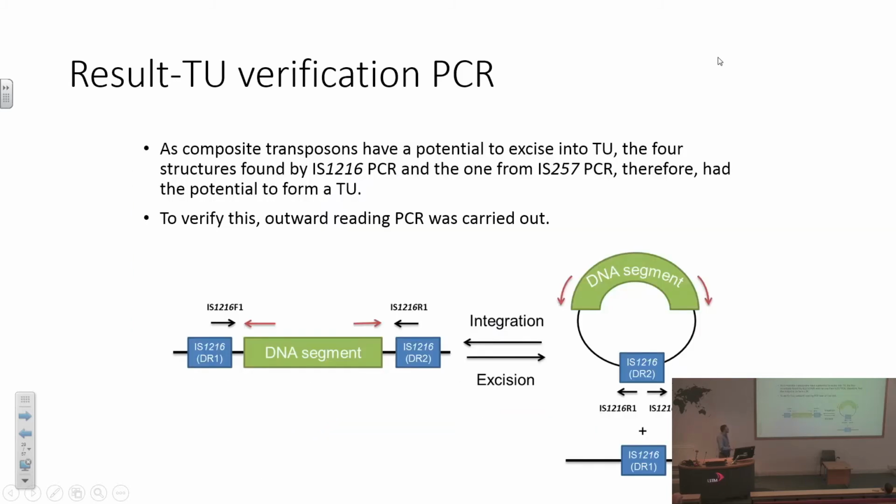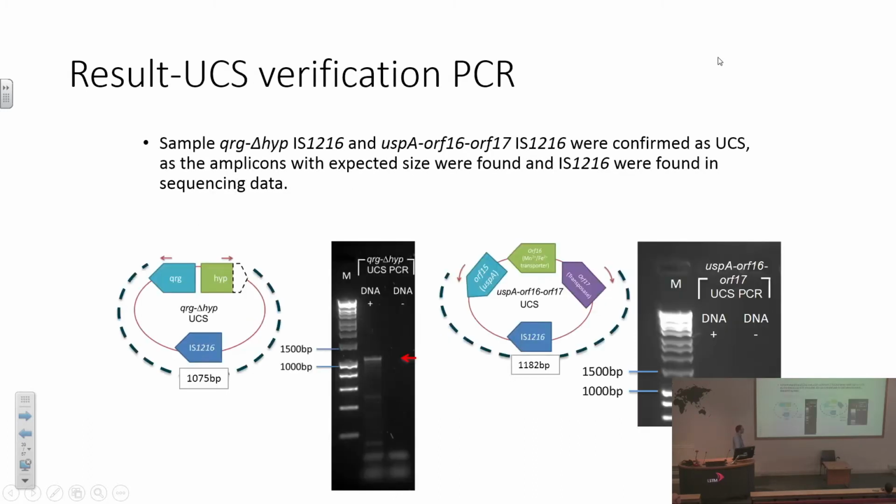Now the second part was to see if we could detect these circular forms, to see if they're actively excising, because remember this can't replicate on its own, so the only way we're going to detect this is if it's actively excising at the moment that we isolate our metagenomic DNA. Primers were designed from the individual segments that we found reading out, so we should, if this exists, amplify an IS1216 element. Those PCRs were carried out, and these two showed us that actually we could isolate the predicted circular form. So we've also got TUs circulating within a healthy human mouth.